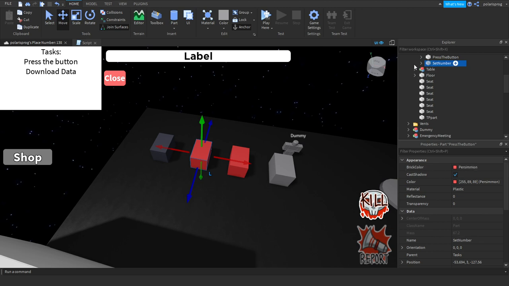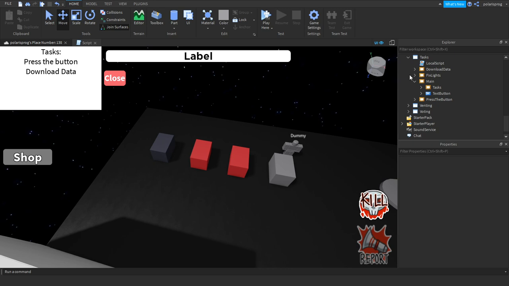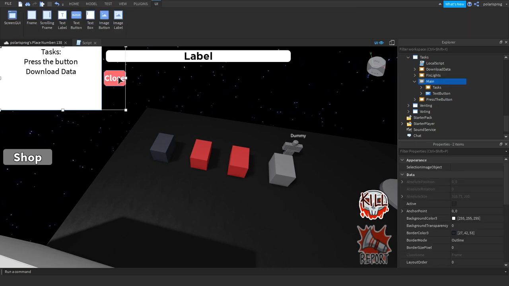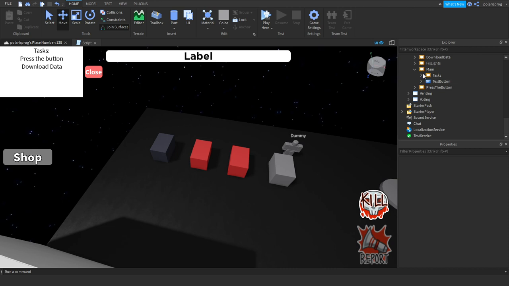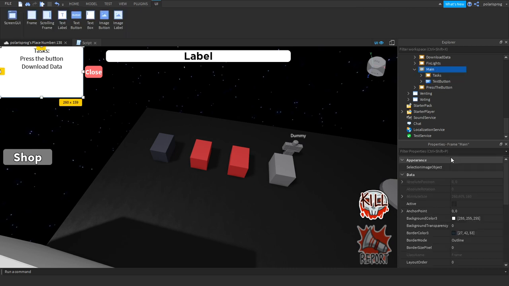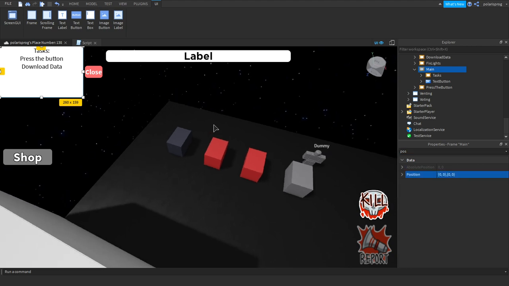And what I'm going to do is, inside of my tasks screen GUI, I'm going to duplicate, let me just make this smaller, since it's kind of stupid to have this entire thing in your way. So let me just finish up with this position. Okay, so it should be working.